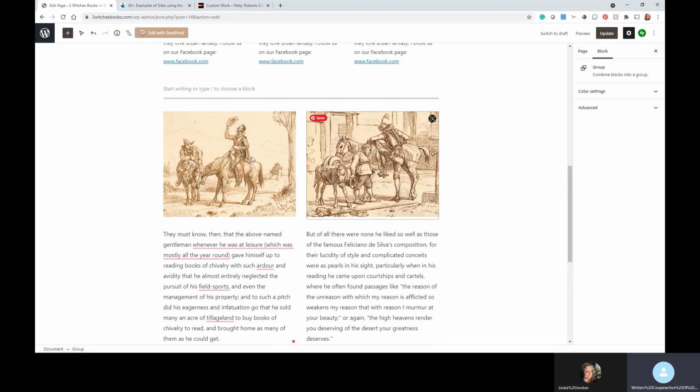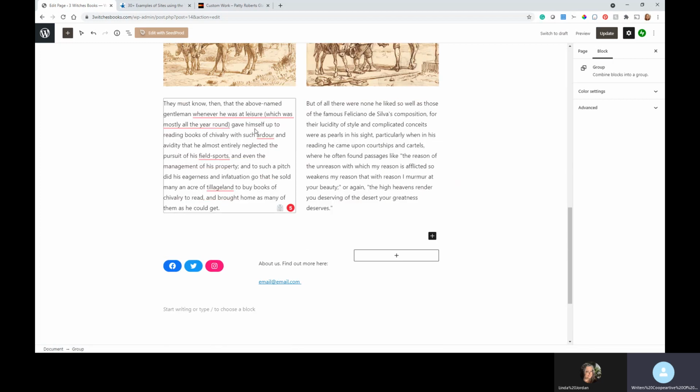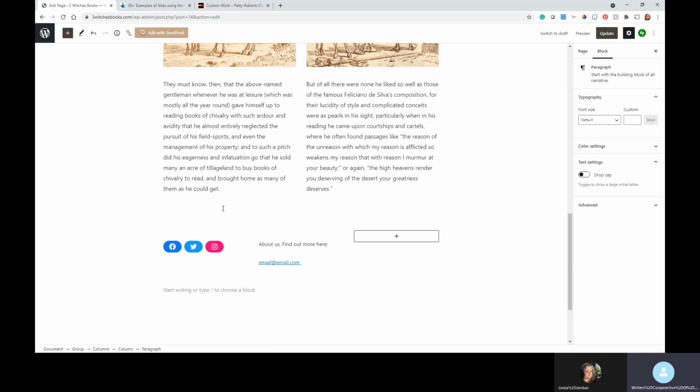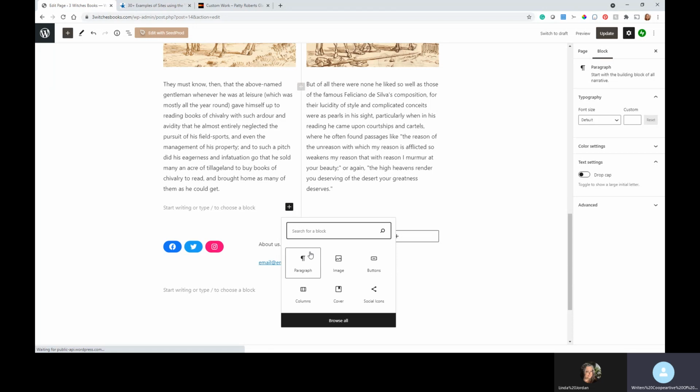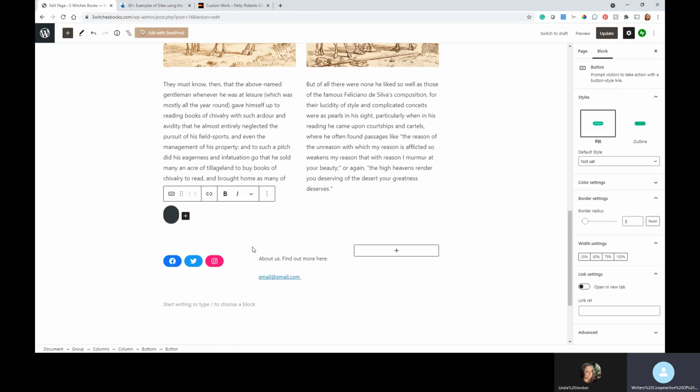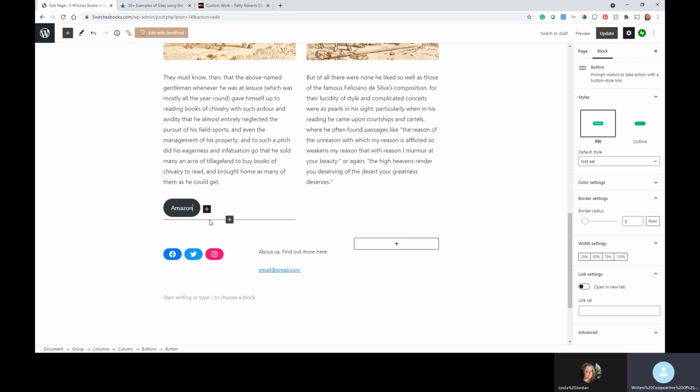If you have like 5 or 6 books, you guys can do this structure here. Do your blurb, and then you can put your links. What's cool here, I think, is that you can probably, let me see. I'm going to insert a button. Yeah, so you can go ahead and put your buttons right here. So you can go Amazon, and then you can do another one and say Kobo.